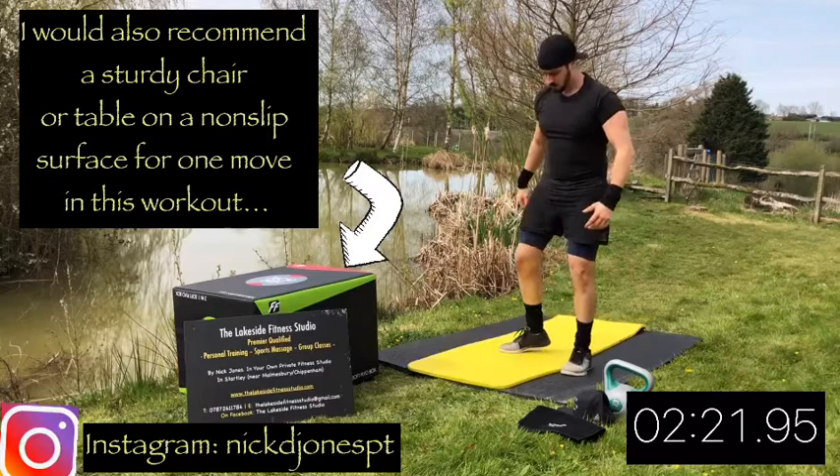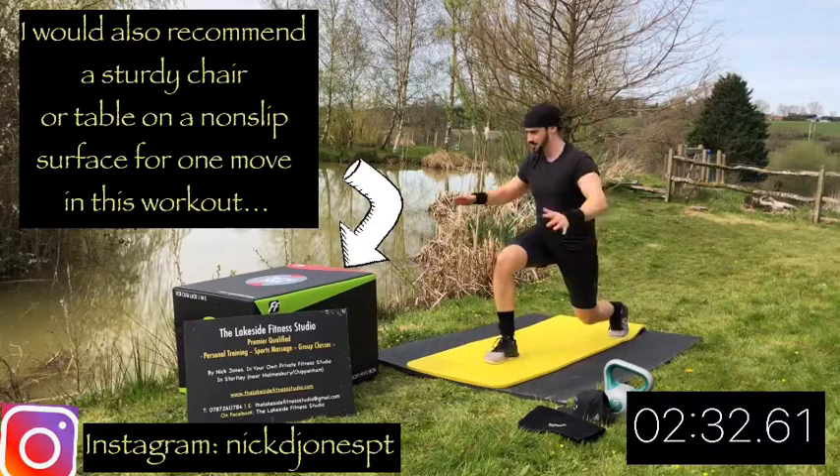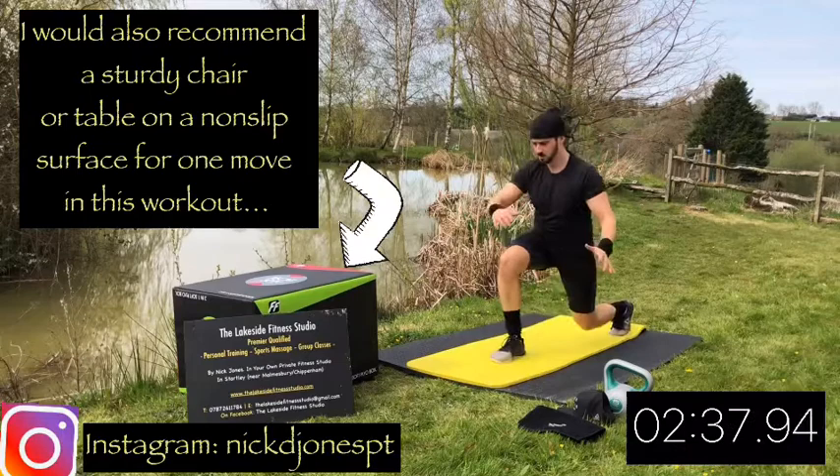Right now, reverse lunge with a little twist. So just a gentle reverse lunge - don't have to go too deep. And then if your left leg's forward, left twist. If your right leg's forward, right twist. Just this and some jumping jacks to go, and then we're going to be nice and warm, ready to go. So just a few jumping jacks, 10 seconds.